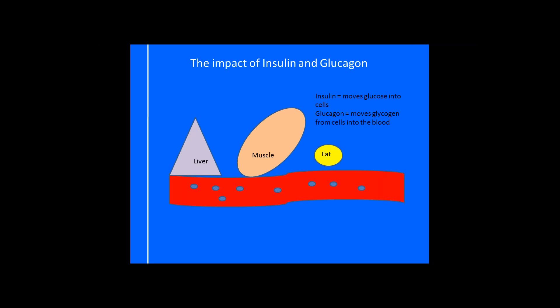If our sensory receptors detect that someone has eaten a huge amount of carbohydrates and sugar levels are high, the sensory receptor sends out a signal, the CNS responds, and the body says we need more insulin. So it stimulates the pancreas to create and send out more insulin. Insulin is the hormone that literally takes that glucose and opens up the door to store it as glycogen in the liver, the muscles, and in fat.